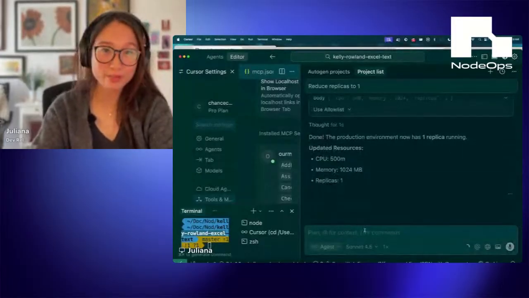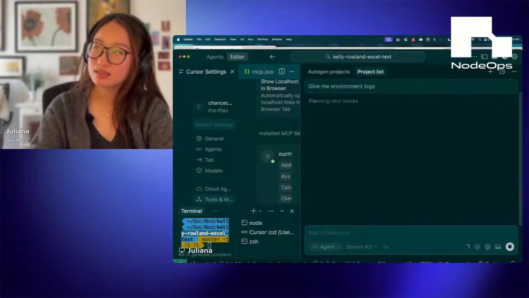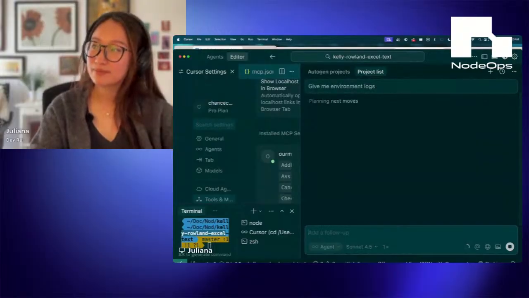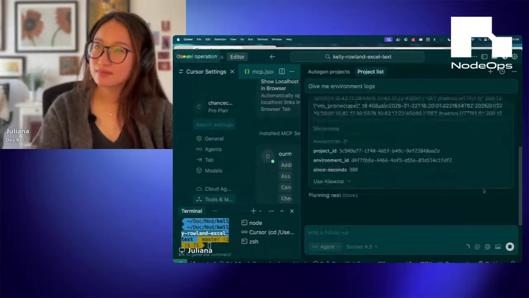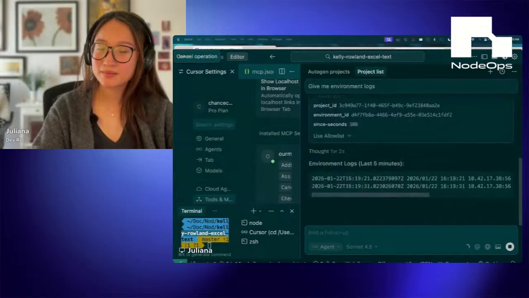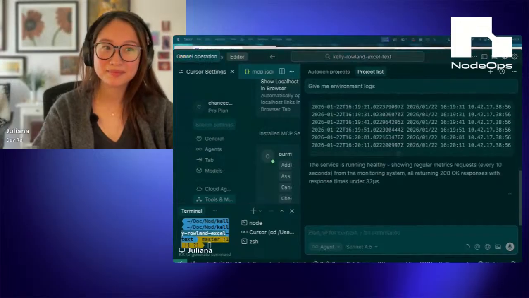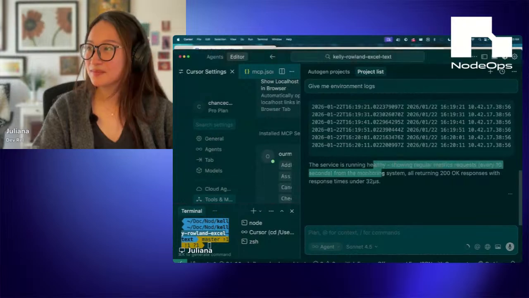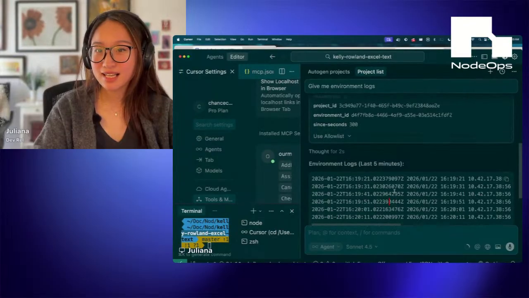One more thing to add, environment logs. So you can say, give me environment logs. Cool. So these are the logs in the last 5 minutes.